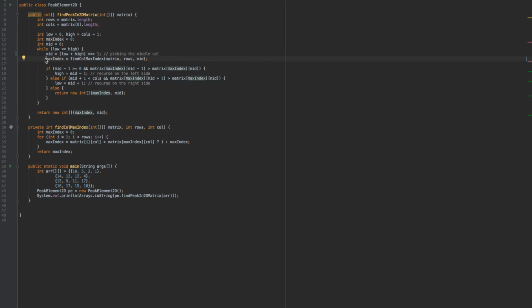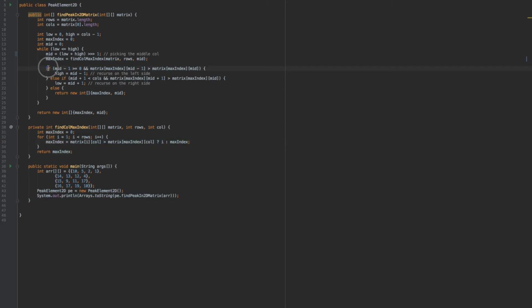And then we find the max of that column with this helper function here, that takes the matrix, rows, and the column for which we want to find the max, and just goes through each element in the column and picks the max. That's all it does, and it gets only the index of it.